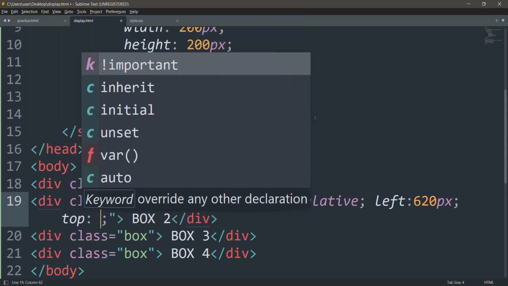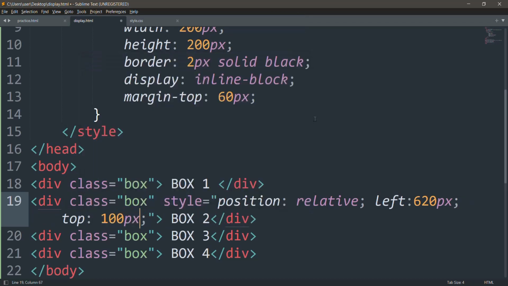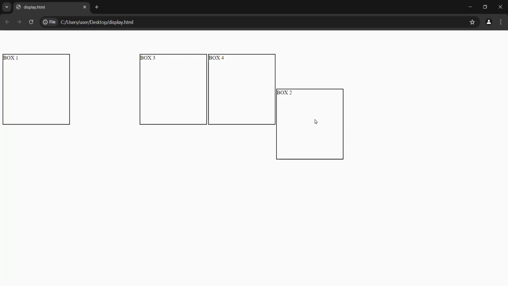So top, now you can say top is 100 pixel. If you can see now, from here to here is actually 100, from the beginning to the end of box 4 is actually 200 pixels.